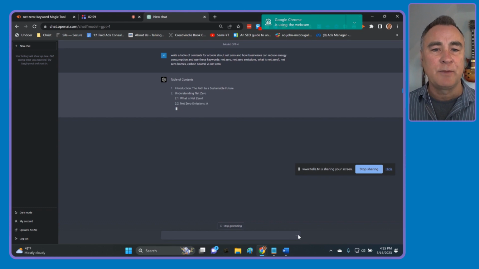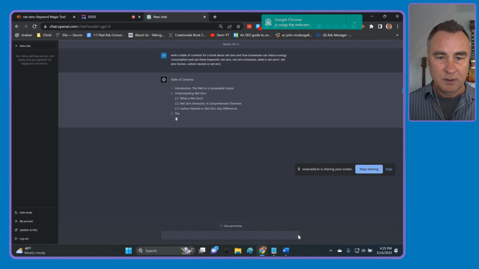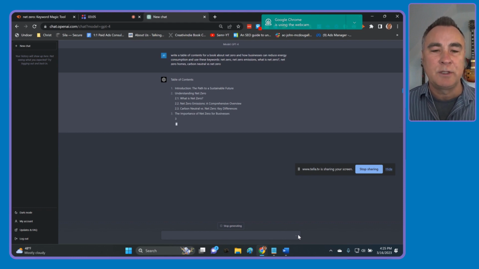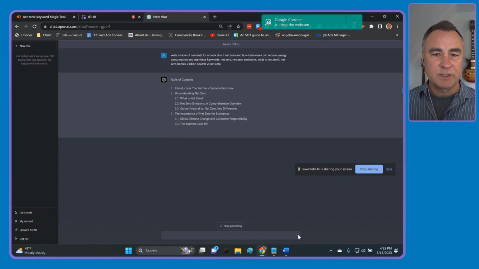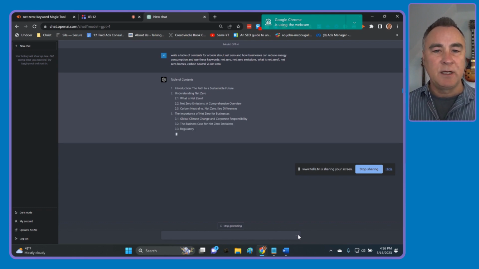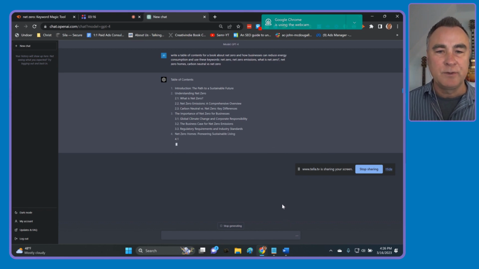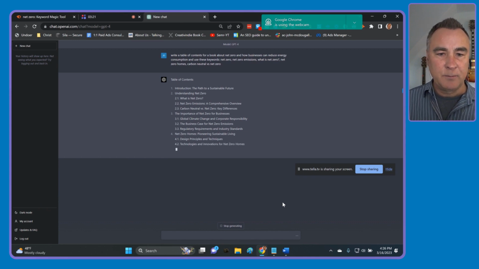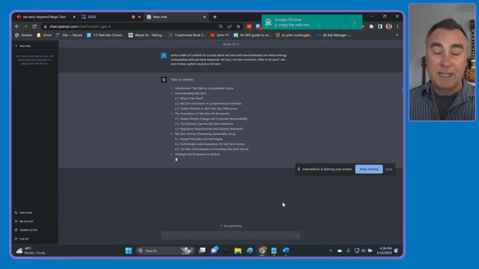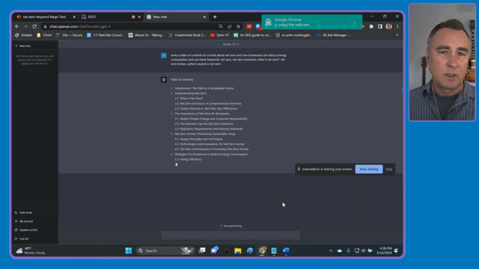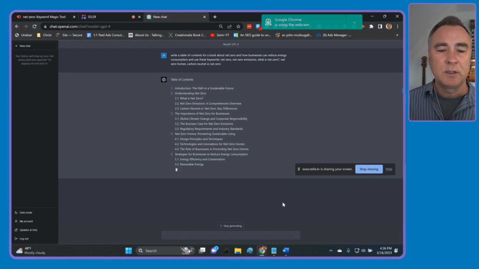Table of contents, introduction, the path to a sustainable future, understanding net zero. Oh wow, this is pretty detailed, a little more than the last version of ChatGPT. Instead of just bullet points under each of the chapters, it really gave a lot more definition to the subtopics. And as you can see, the keywords like net zero homes are in the table of contents for the book.